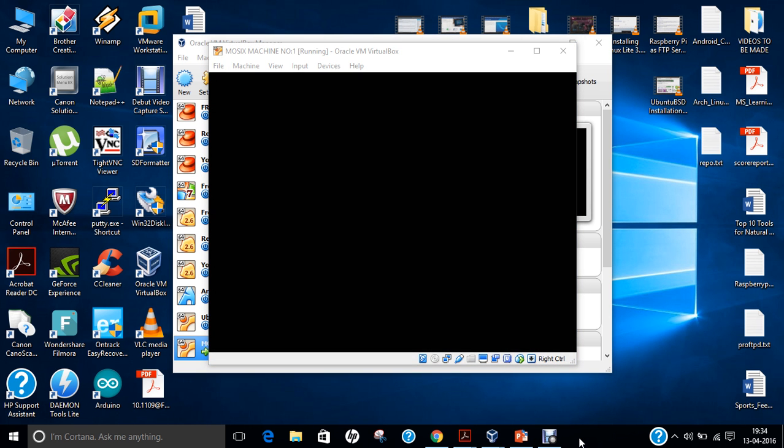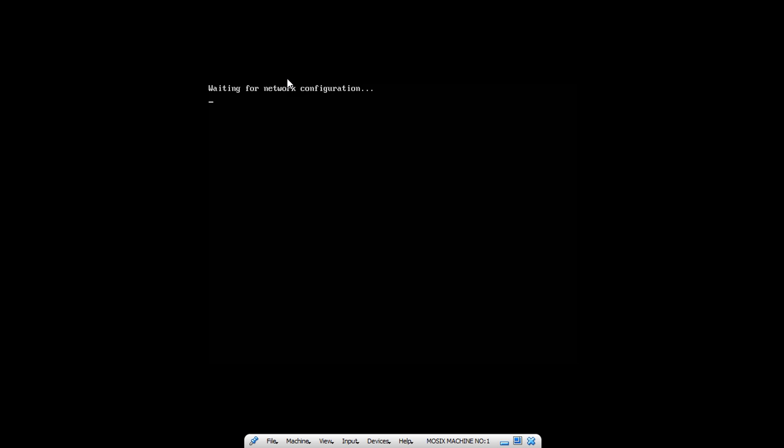So let us wait till it starts. Now you can see that it is waiting for network configuration, but still it will take some 1 minute, because this machine doesn't have any IP address, we will allocate it. So let us wait for the network configuration because it will not be allocated any IP address. So we have to wait for the first boot.